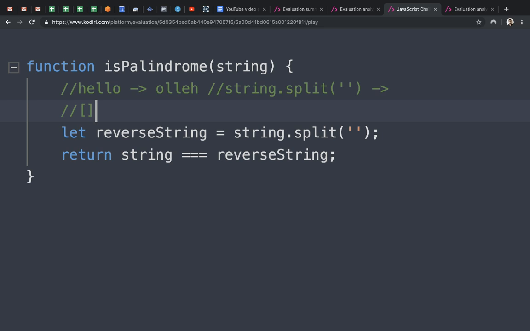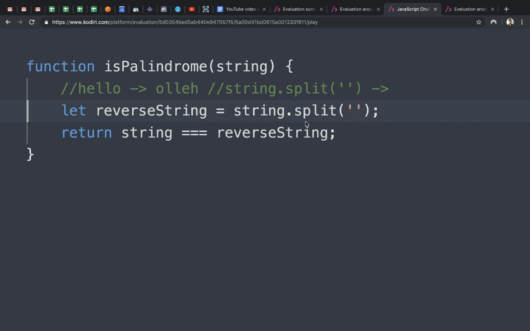If you pass an empty string, it will create an array of individual elements. This is convenient where you want to manipulate each character individually, for instance, to transform to uppercase. So now we got an array of 5 elements, and we can do whatever we want with them. So string.split with an empty string will create an array of individual characters.